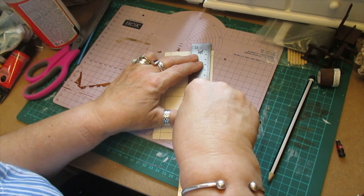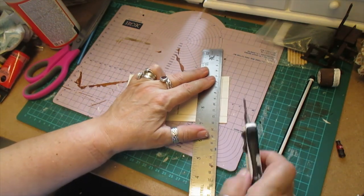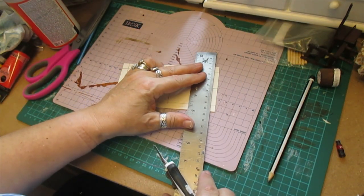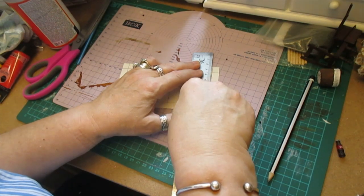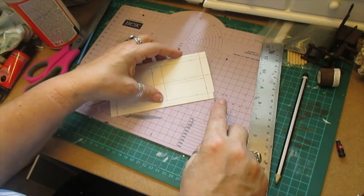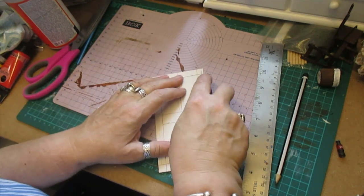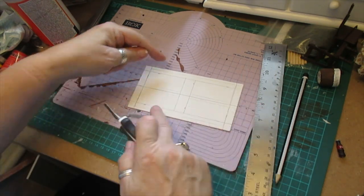But let me just see if I can get this right. The top and bottom will have to be right though. Right, let me just work this out, so bear with me. So I need to do that. I need to do that. I need to make sure that's done there. I'm keeping this as a centimetre either end, but these I've halved.